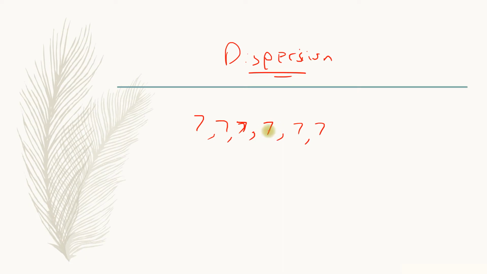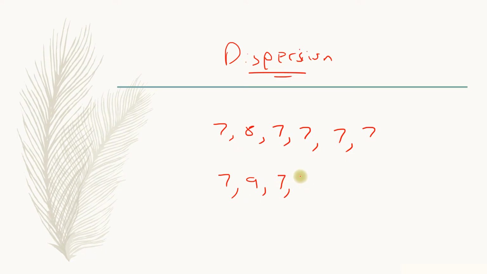You see, when we talk about dispersion, don't forget whatever you are doing right now is dispersion. You want to know how dispersed your data is. If you take, for example, a set of values 7, 7, 7, 7, 7, and 7, there's no dispersion at all in this data. All the values are identical. You start having dispersion if you get something like that. This is an example of data where you have dispersion, you have spread, all right? But it is not as much spread as if you were to have something like that. This is more dispersed than this one.